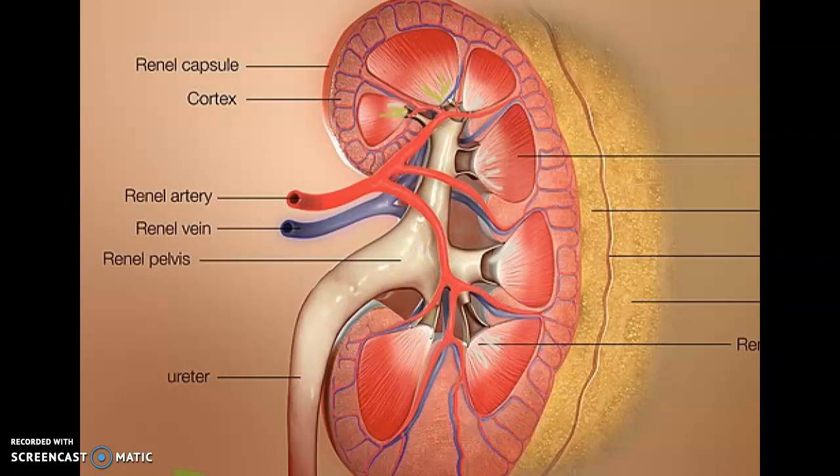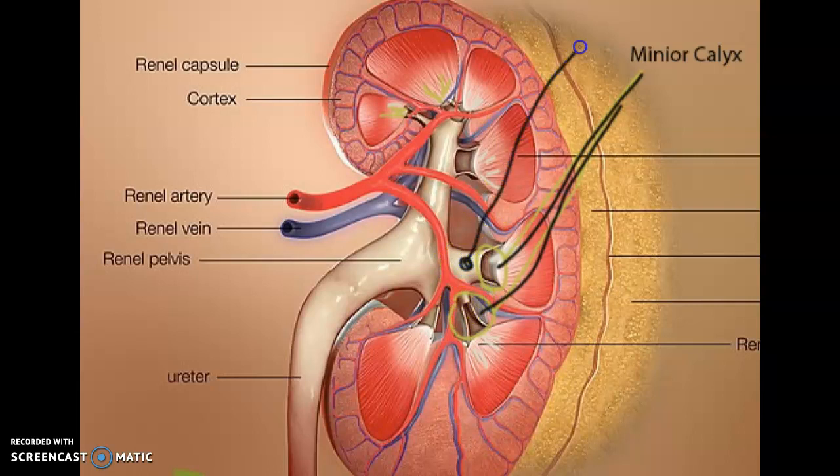Now we're going to need to label the calyxes. So point to these two together and call these minor calyxes. So this is the minor calyx right here. So let me draw it. And the reason I picked these two is you could see it goes into this area, which is the major calyx. So that's the major calyx.